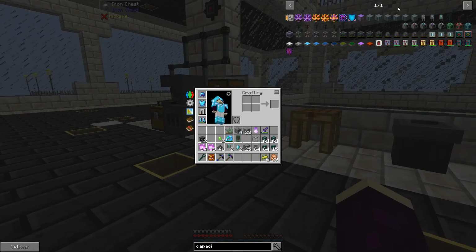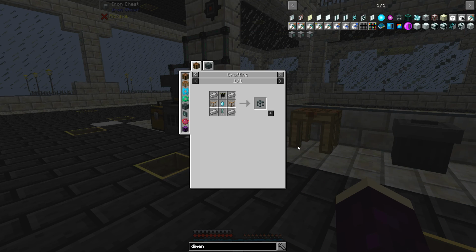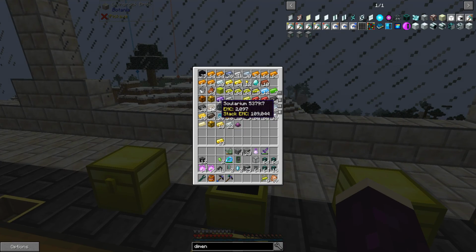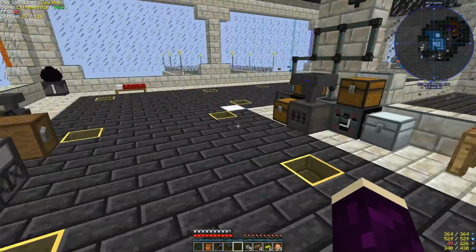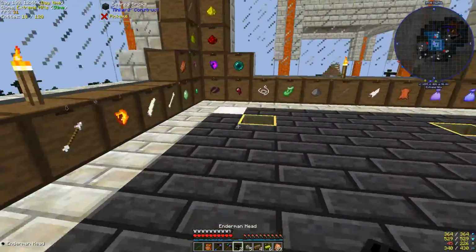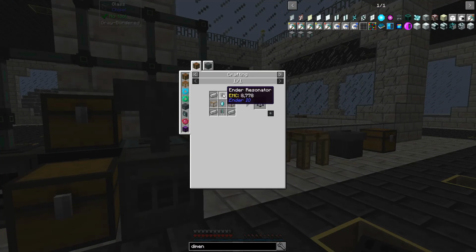And you. What else do we need for this? It's not a capacitor. It's dimensional transceiver. Fused quartz, electrical steel, and an ender resonator, which is an ender head with that and that. I think we can do that. Do we have some silicon? We have enough silicon. That's awesome. We're going to need some enderman heads. Is that it? I want to say that's it.